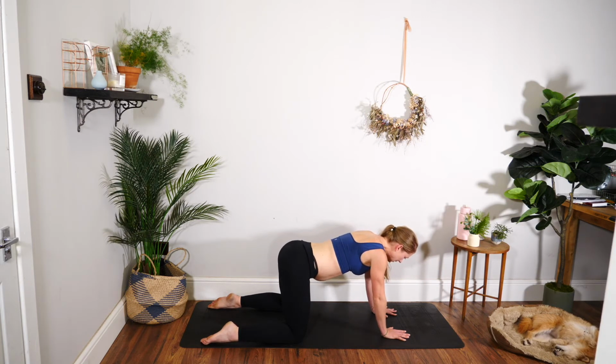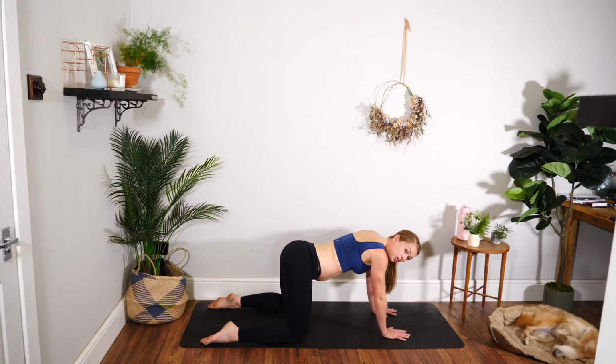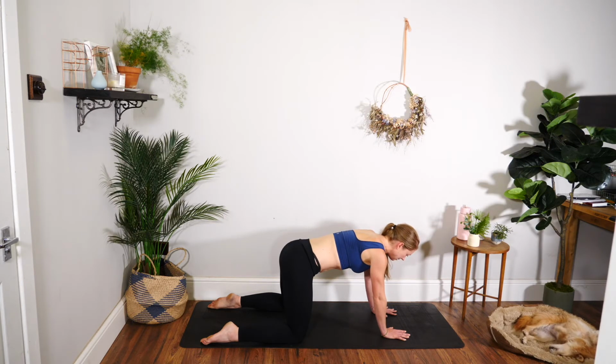We're going to take a nice big deep breath in, and then as you exhale, I'd like you to zip yourself up. So start zipping from the tailbone, past the pubic bone, up the tummy to the chest, and then inhale, unzip from the chest back to the tailbone. Do that again as you exhale. Visualize zipping yourself up from your tailbone to your chest, and then unzipping, and keep that going.